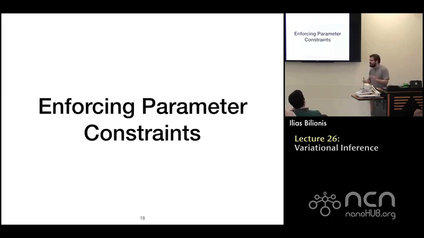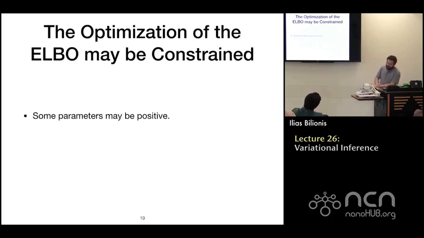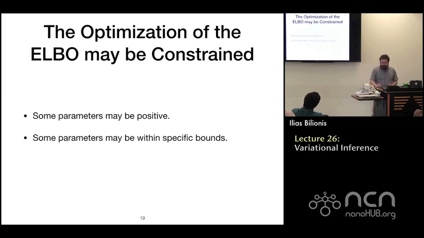So we have effectively cast the Bayesian inference problem, changing it from a sampling problem to an optimization problem. All right, so you have to minimize a quantity. Now, to minimize that quantity, you typically have to do it so that the constraints of the parameters are satisfied. Some parameters must be positive, some must be within specific bounds, and the parameters I'm talking about are basically the phis.